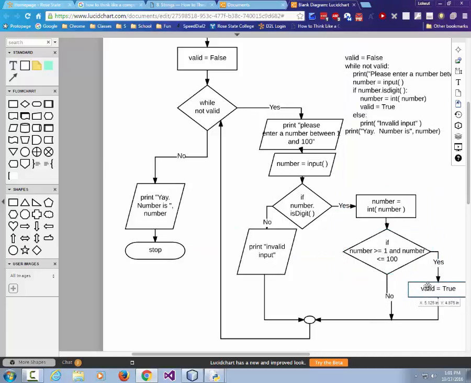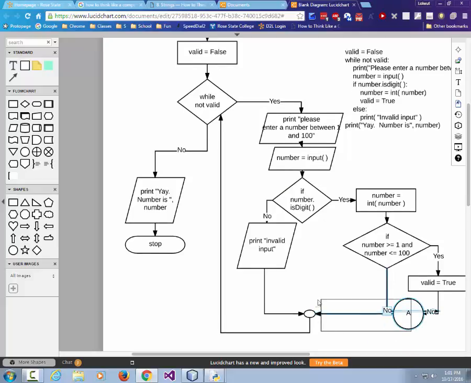Does that make sense? We just piled another condition on before we set valid equal to true, and we could put as many conditions on it as we wanted to. And strictly speaking, for me to be happy with my flowchart, I'd like a little circle down here for these two if statements to hook back up to, and then make that one come over here.